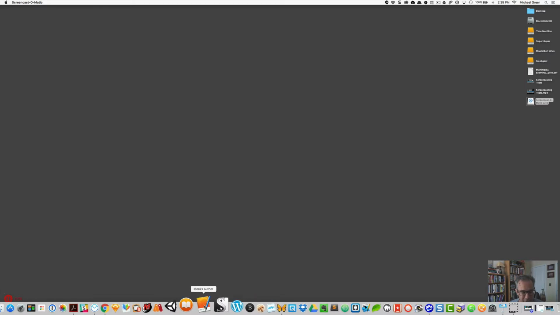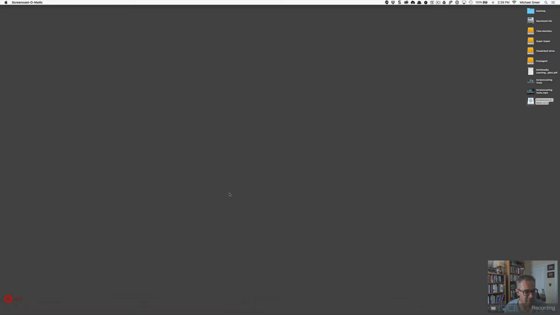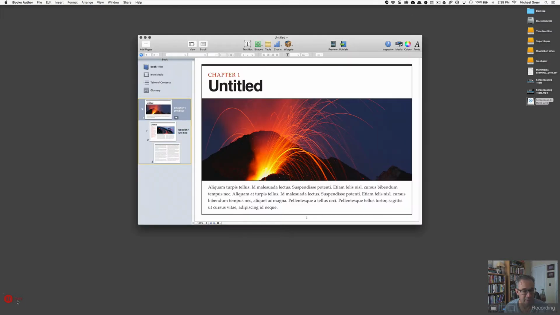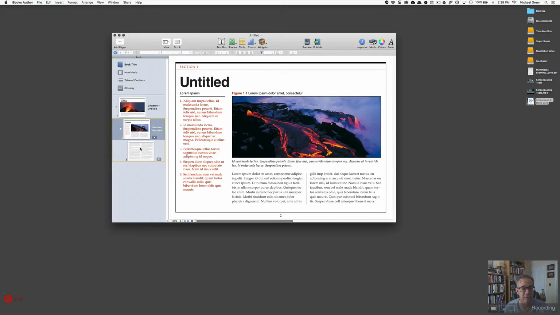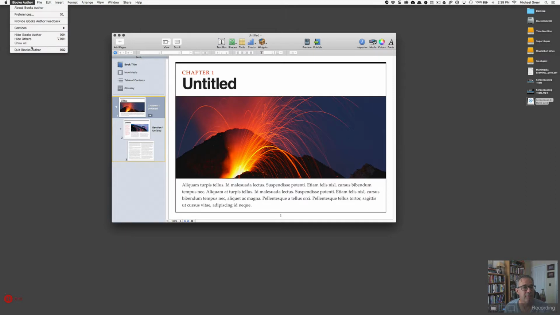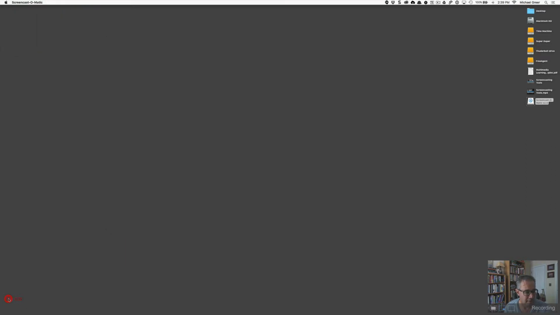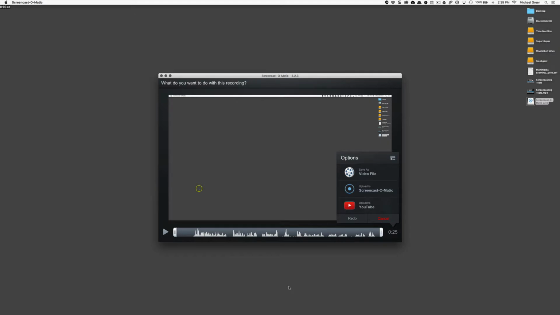So let's say I want to talk about how to use iBooks Author. I can see down in the corner there's a little timer. You may not be able to see that. So I'm just playing around with showing different things on my screen to see how this works. We're just going to do a short tutorial for a minute. And I'm going to hit this pause button. And then done. So I've recorded a 24-second video.